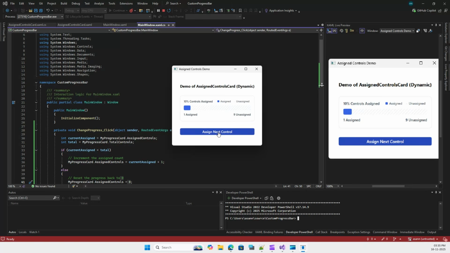So here when I click on the assign next control, it will change the value of the total control and the assigned control properties. And as and when these are changed, you will see that the one-way binding is applied to the binding controls, and it will change the value of our control.